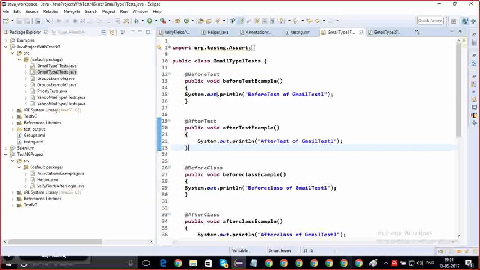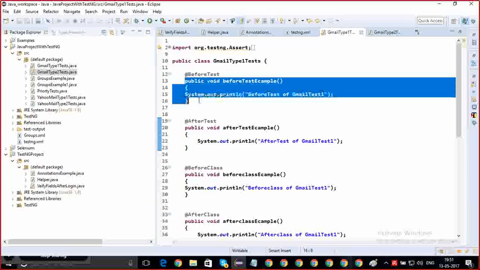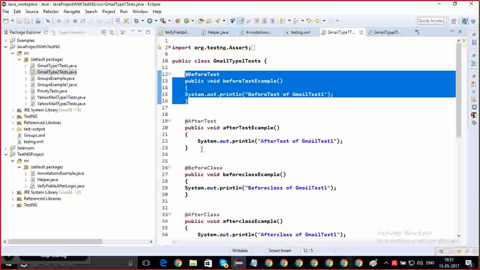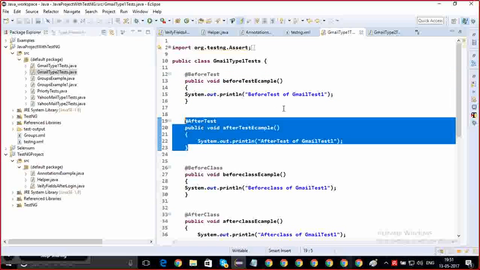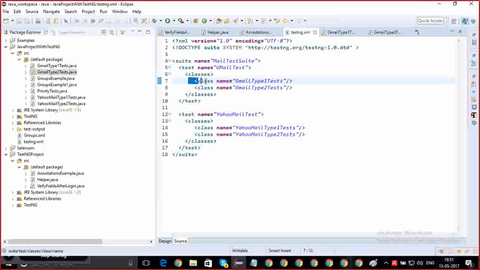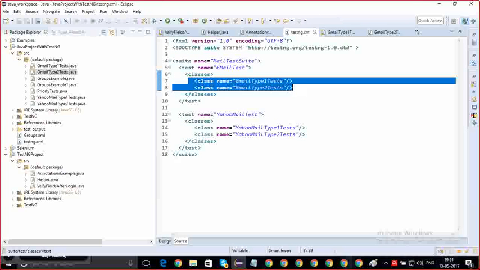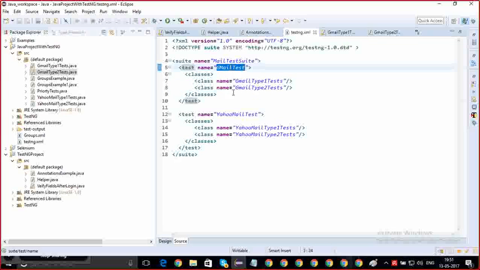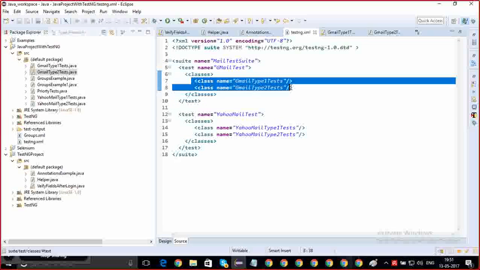This will be executed for all the test cases that are part of this test. That means for these 2 classes, before executing these 2 classes' test cases, it will execute @BeforeTest, and after executing all test cases of this test, it will execute @AfterTest.